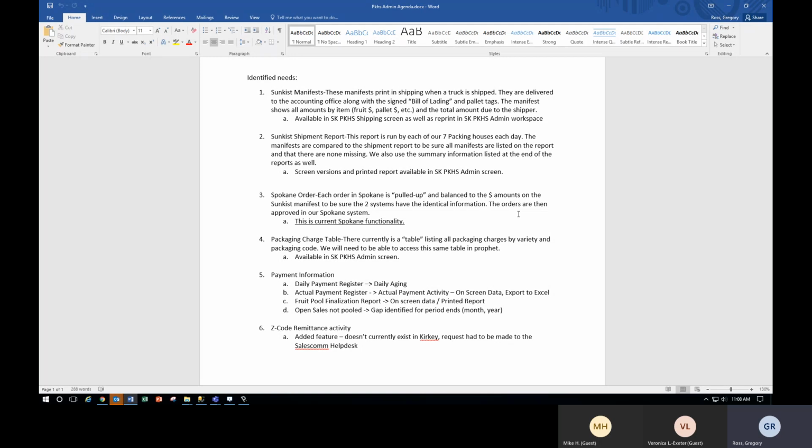Next up is actually the Spokane process. So with that manifest, you would side by side make sure that what Sunkist believes was shipped and what you're owed matches what Spokane has. Yeah, and that's what I was trying to get done today. Most of the charges came through, it's just for some reason there's a couple of them that did not come through, and I've got to figure that out because the orders are not matching right now. Mm-hmm. Okay, well, we'll get that handled.